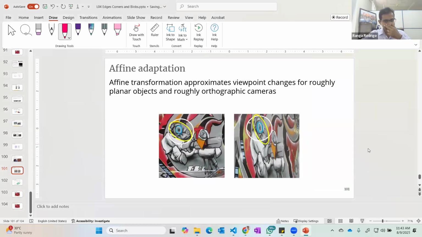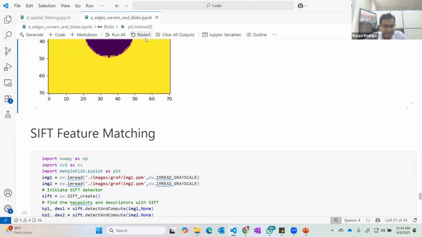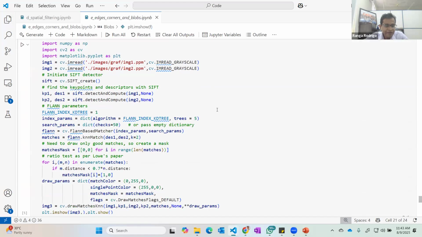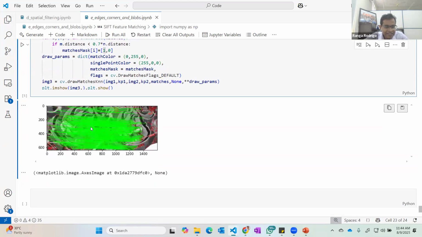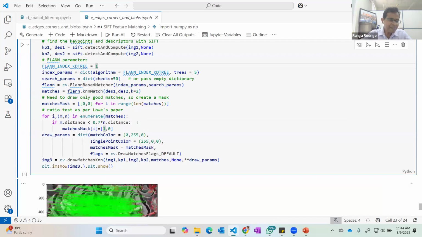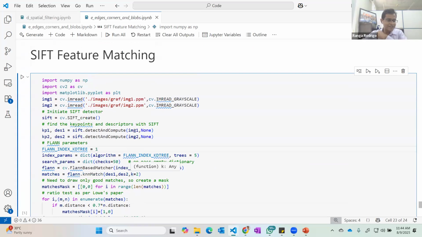Okay. That's all we want to do about features. I want to show you a brief code in getting the SIFT features matched. So this is the SIFT feature matching code. You can see finally, as I showed you in the class, you can get the features matched across two images. Later on, we will use that to make a small 3D reconstruction called structure from motion, but not as extravagant as you think. It will not look nice.